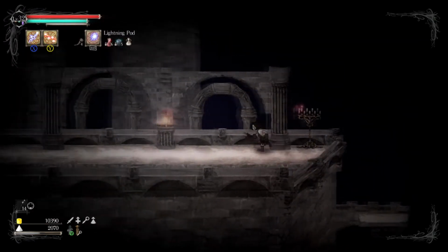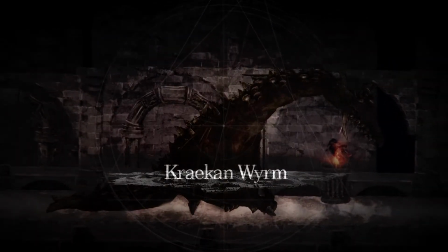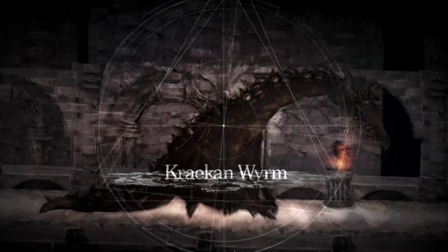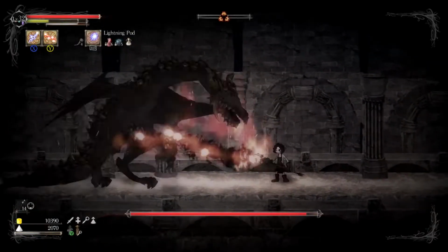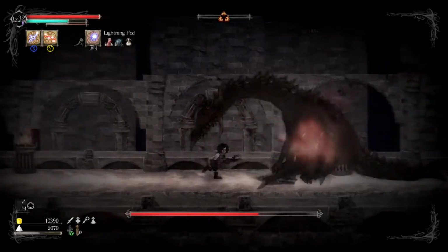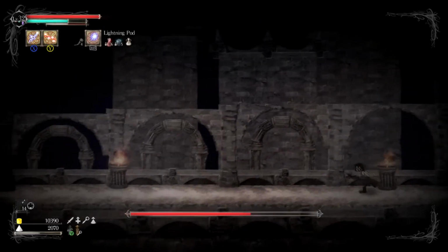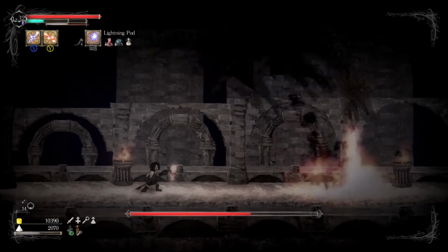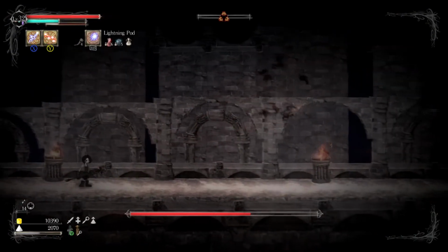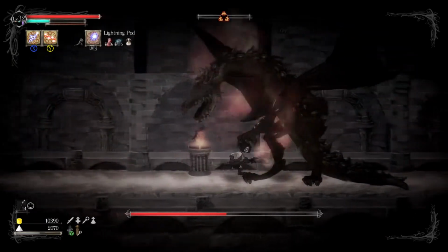Now, being a dragon, it probably has fire resistance. In fact, I know it does, but I kind of want to try something. It's a Kraekan Wurm. Okay, that does decent damage. And I seem to have triggered a bug where it doesn't consume fatigue. I mean, it clearly is, but I mean, after a certain point. So we'll see if it does it again. If not, I'm going to have to actually play it smart.